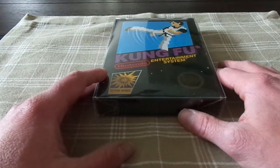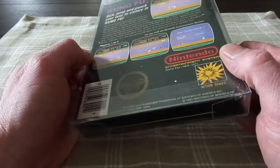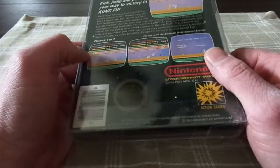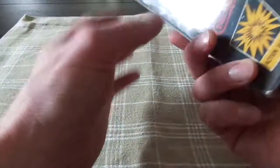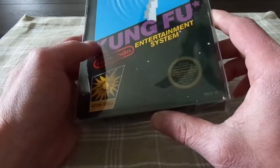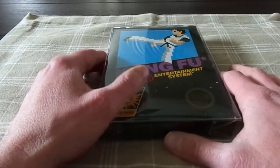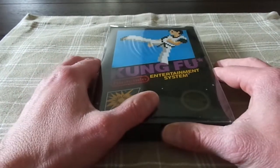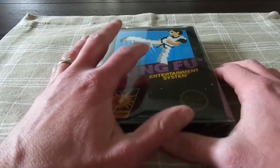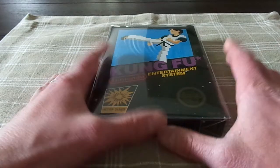I've played this thing over and over and over again. I still don't get tired of it. It's one of the few games that I don't get tired of, because it's so fun. It's just fun to pop it in and play it for 5-10 minutes at a time. Honestly, it's got a really good amount of replayability. Couple that with the fact that this was one of the release titles of the, what was it, 13 or 17 original black box titles. Given that its repeat playability has held up all these years, I think that's really a testament to the design of the game and just how fun it is.